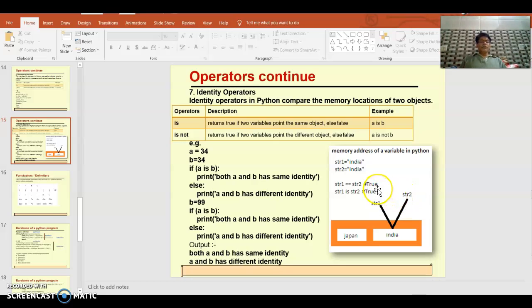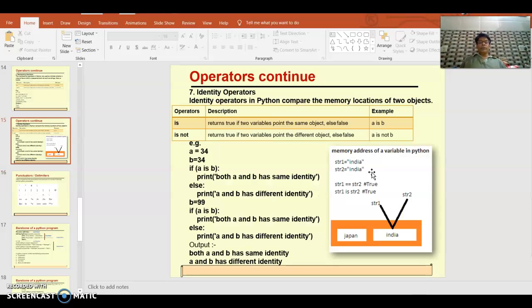If I write str1 is str2, in this case it is true. If you change the value, instead of India it is Japan, then str1 is str2 will not be true when we give the value Japan other than India. Okay, fine.